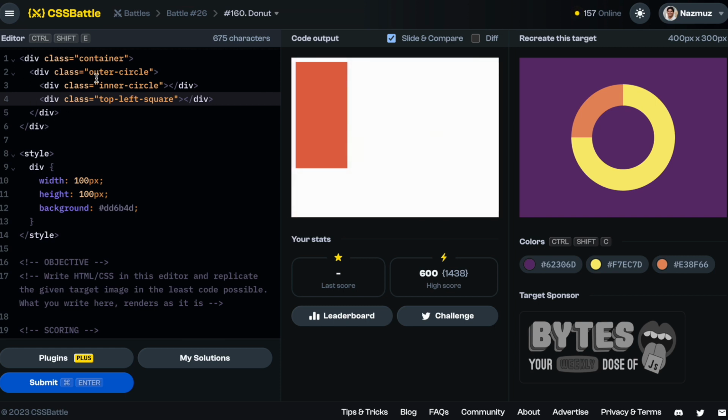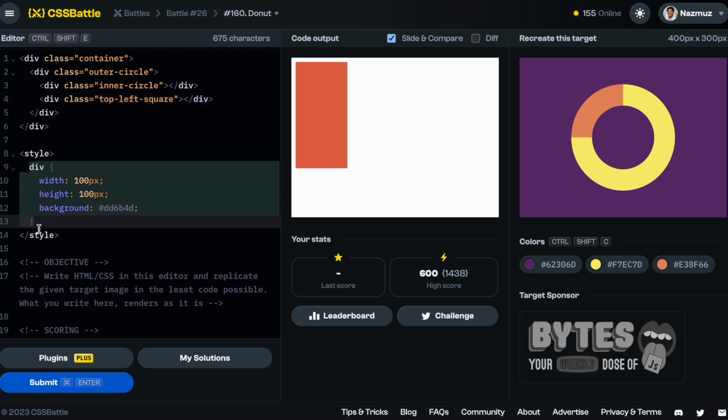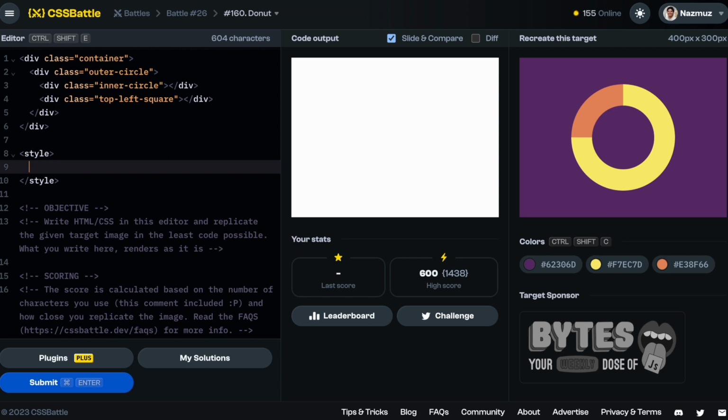Great, that covers the basic skeleton of what we need to build. Next, let's work on the CSS. The first thing I like to do is get rid of any default styling that gets added by our browser to either the body tag or other elements inside the DOM.